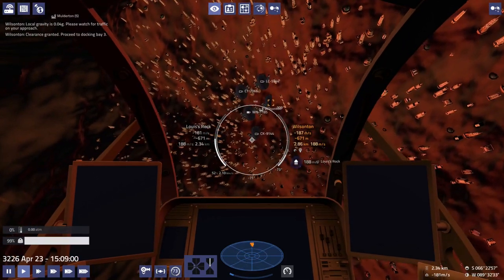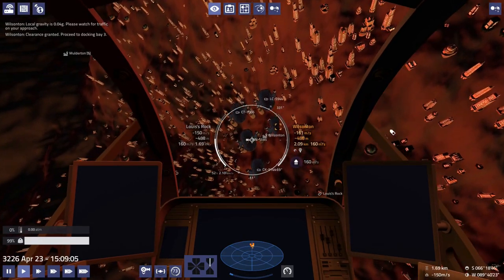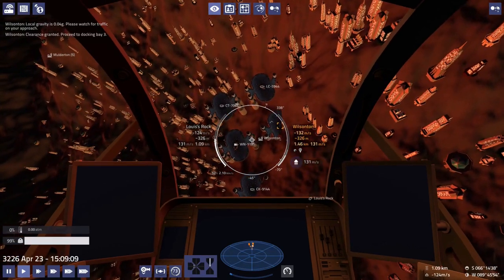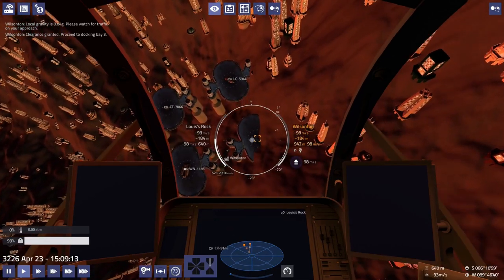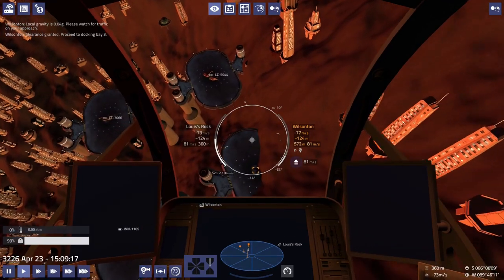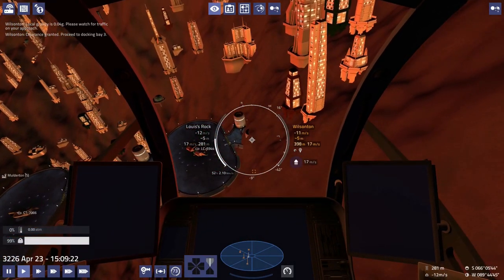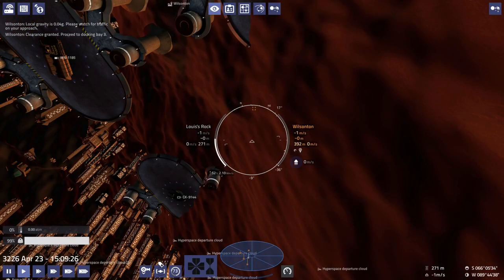This is not the worst pad, but it's not the best pad. The worst pad would be right over here, the one that's buried in the mountain. On a previous trading run, I actually saw a fairly large trading ship try and land on that buried pad.